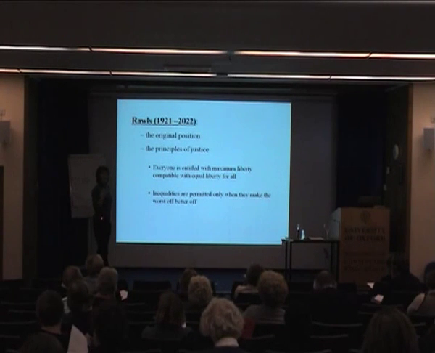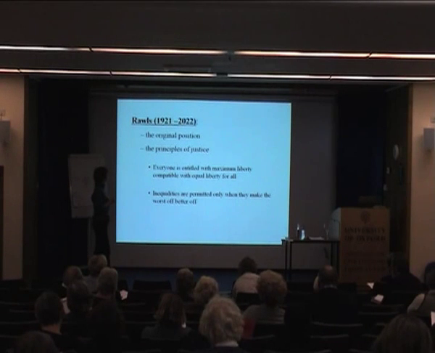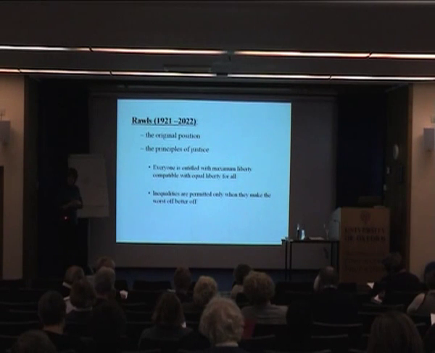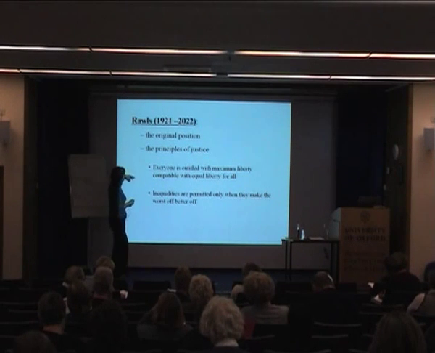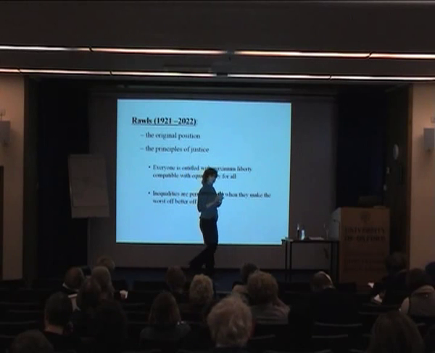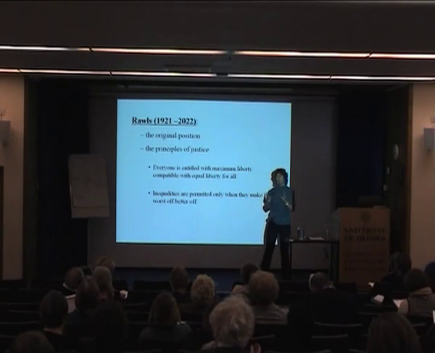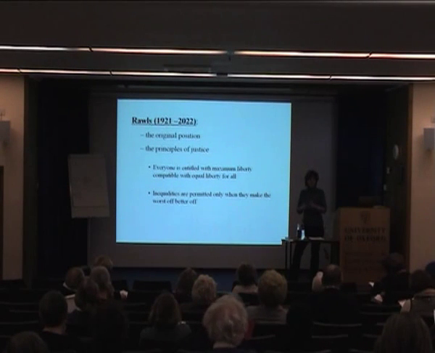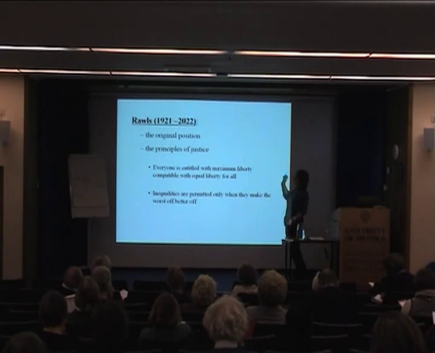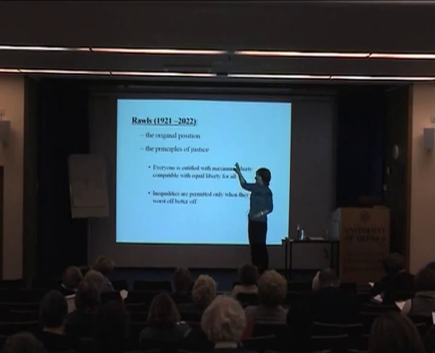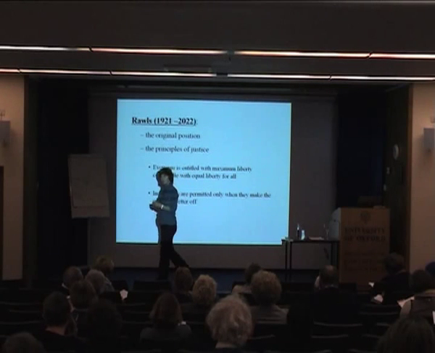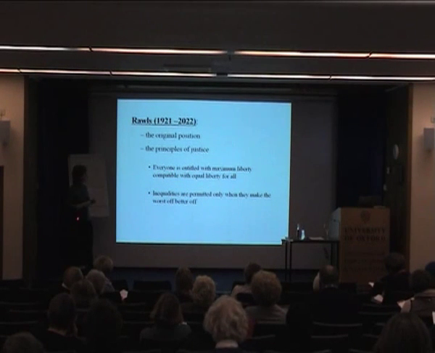Okay. Rawls wrote a very influential book, hugely influential, called A Theory of Justice. It's very big, it's very boring, I don't recommend it. But it has some very interesting stuff in it. What Rawls sets out to do is to choose the principles of justice for a society. He asks, what are the principles on which goods should be distributed in such a way as to make it as just as possible? The real hallmark of Rawls's originality was something called the original position, which was his way of choosing the principles of justice. This is how he did it.